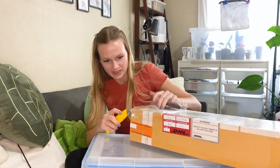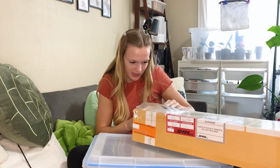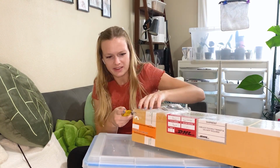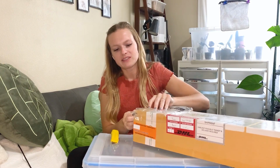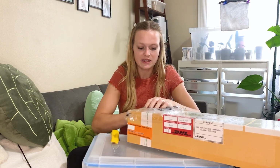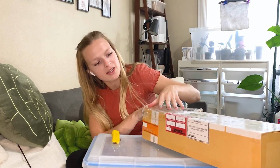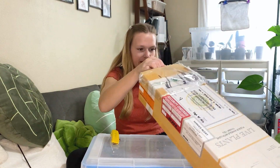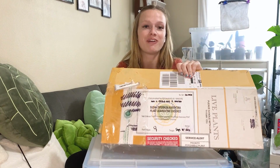Let's see, how the heck do I even open this? I guess it's a good thing that it's packaged so nicely, but I've never opened something with a box so secure. Even though they pay for shipping, there is a tax that I hadn't heard of, but I guess it's pretty new since COVID, because they quarantine the plants or something like that. Basically, it's an extra $25 once the plant gets into your state, and then you have to pay on the DHL website in order to get the plant sent, which is fine. I was kind of weirded out by that at first, but then I talked to a couple of my friends that import a ton, and it didn't seem that weird to them. So I just paid that, and as opposed to paying like $125 for shipping, I don't think $25 is too bad.